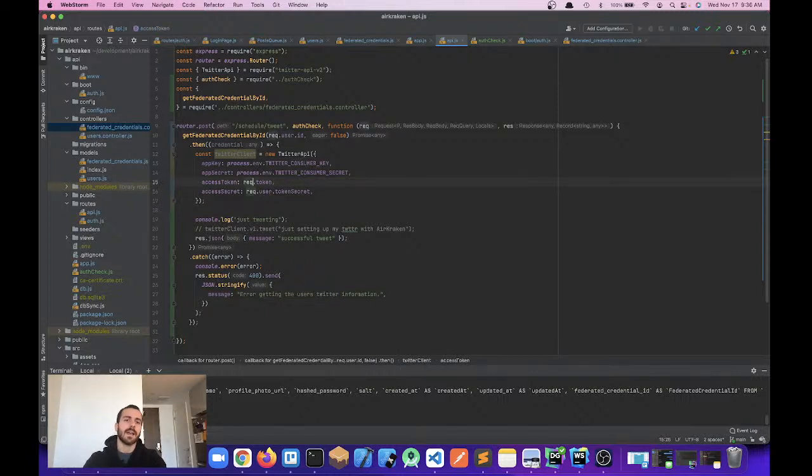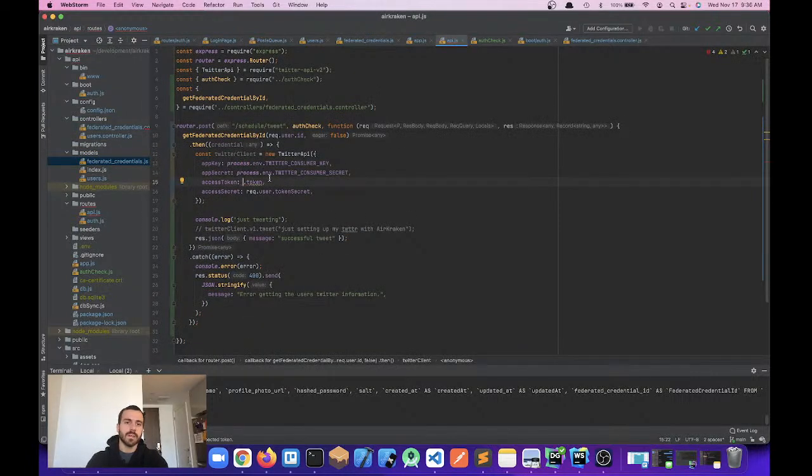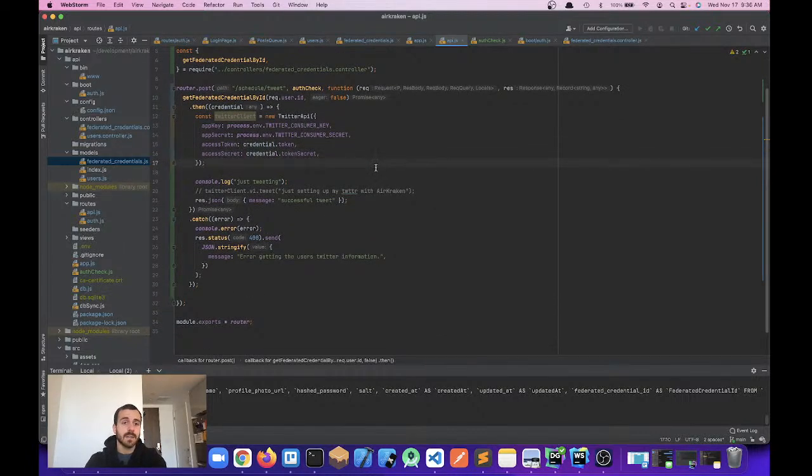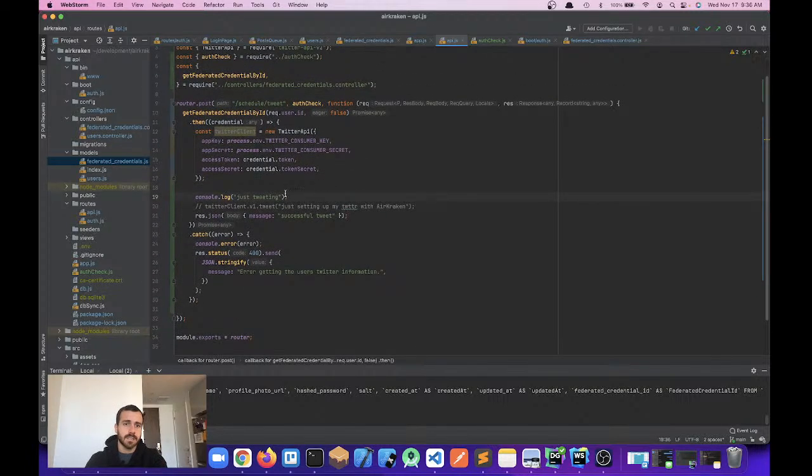We will grab, so let's look at the schema again of our federated credentials. We have token and token secret. So when we have the credential, we want to grab the token and the token secret to initialize our Twitter client. And once we do that, that should be good.